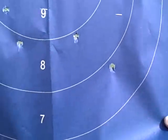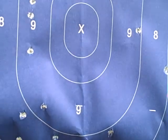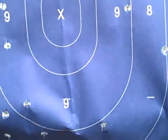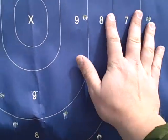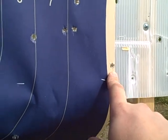1, 2, 3, 4, 5, 6, 7, 8, 9, 10, 11, 12, 13, 14, 15. May have been three off target. Looks like about three off target, but as you can see, majority of the rounds right here. Oh, there's number 16 right there. There's 16, that's a miss.